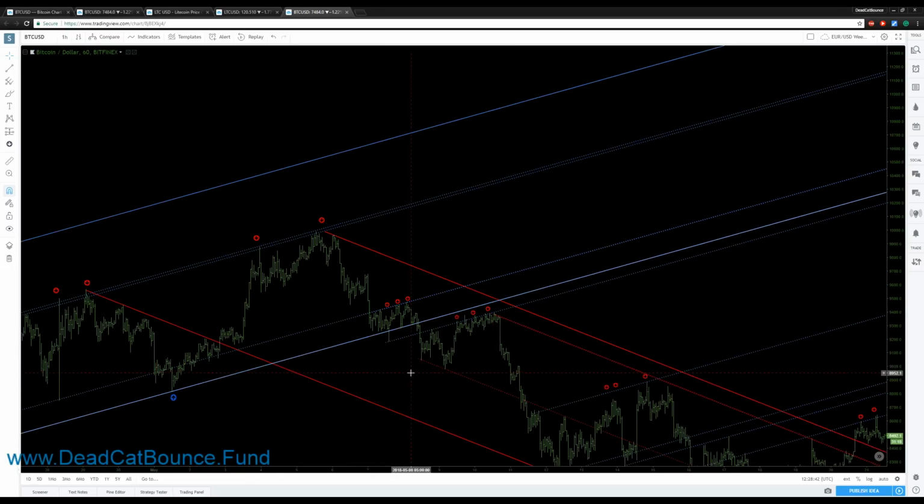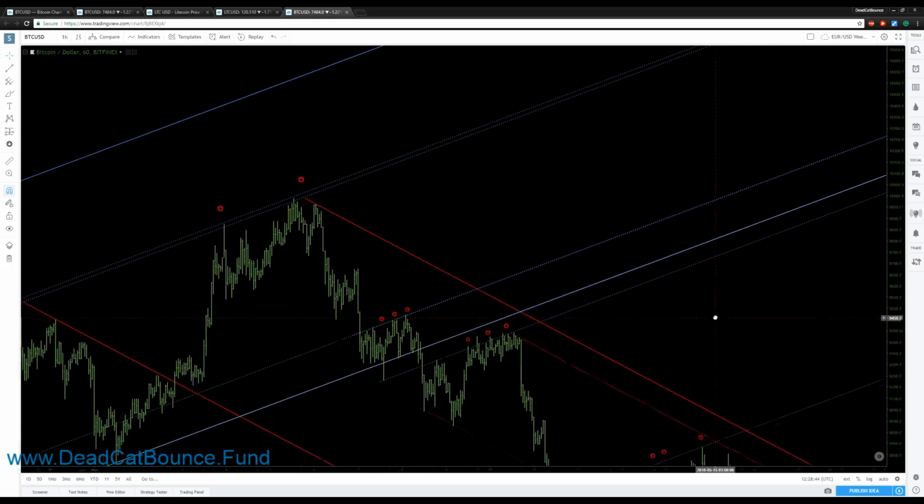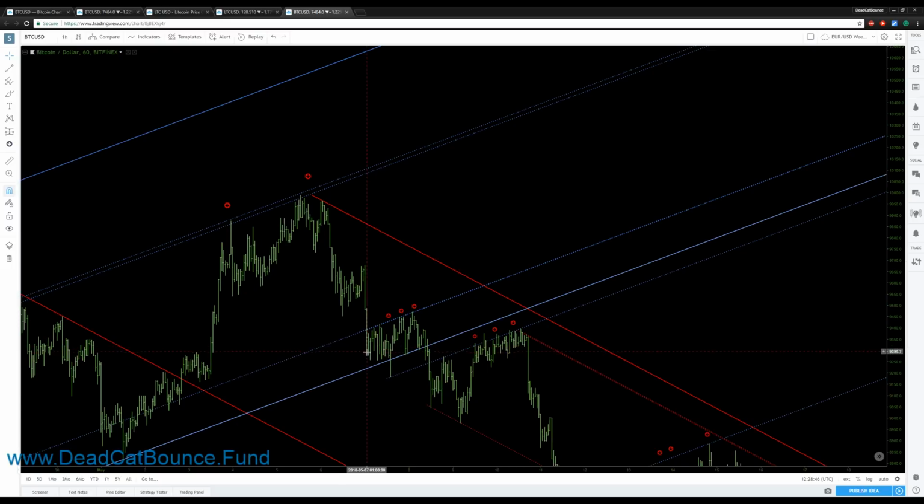But this time we moved down to the support level right here, and we try to move up and we find resistance. Then we move back down to the support level right here. We try to move up and we find resistance. The next time we visit the line, we actually try to breach below the support level. The price bounces back up and finds resistance where?